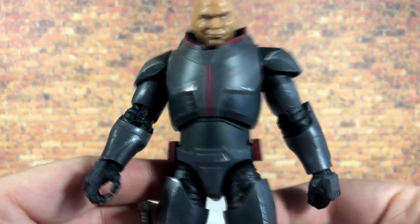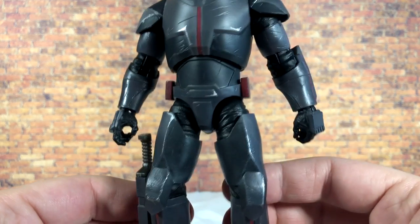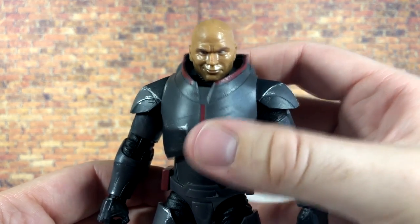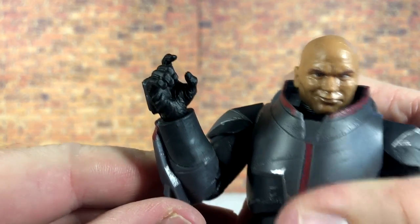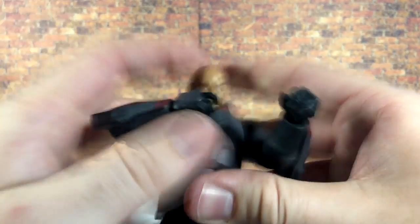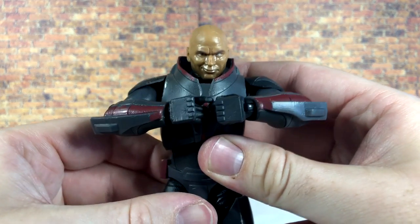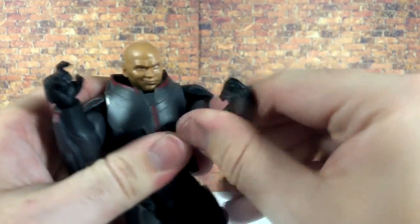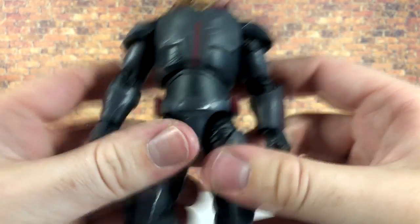Wrecker was only $29.99 so the price hike hadn't hit this figure yet. The costume looks accurate to the animation. The chest piece is a soft rubbery plastic, which is great for articulation. You get a trigger finger hand and a grip hand. The back of the package shows the fist-punching pose, and you can kind of fudge it a little bit, but it still looks awkward — it's frustrating that Hasbro used that mural art pose knowing they didn't include the right hands.